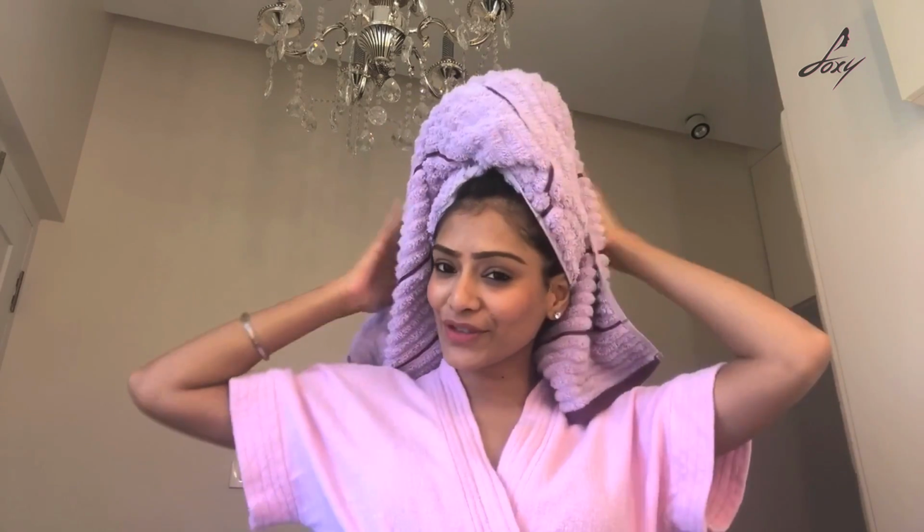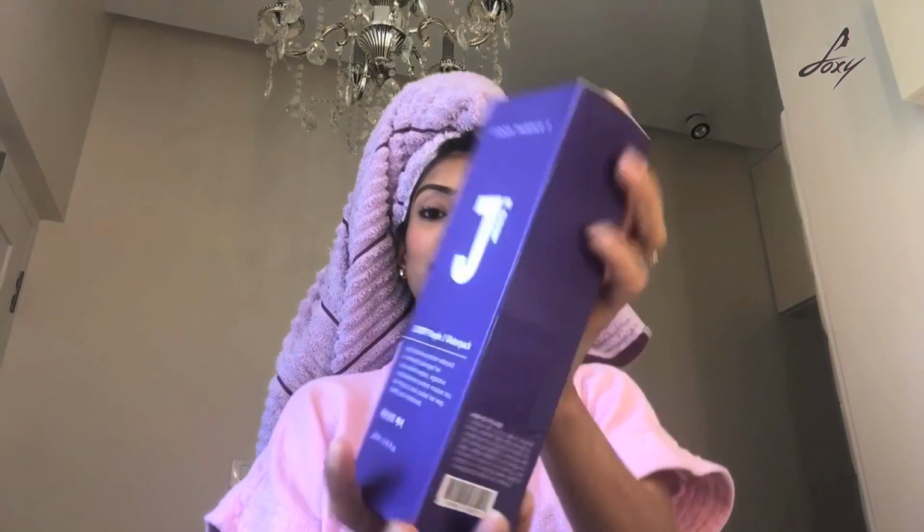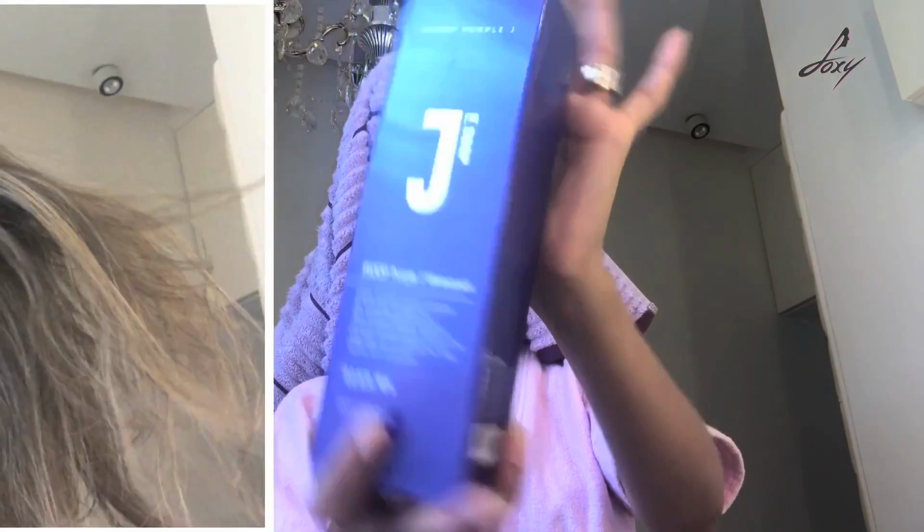So I just came out of the shower and I recently realized that my hair has become so damaged because of coloring it and because of straightening it, and I wanted a really nice hair pack. So Blinger have sent me this amazing hair pack. This is the Jsoop Purple Water Pack, and this is what it looks like.